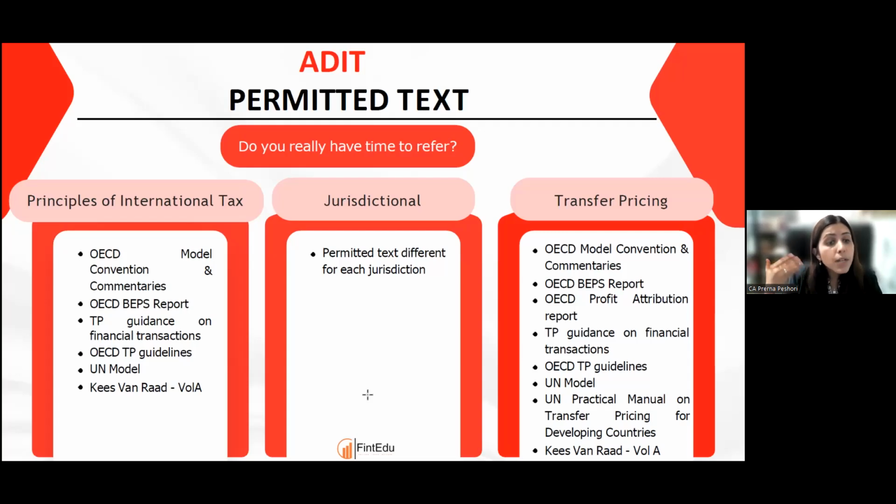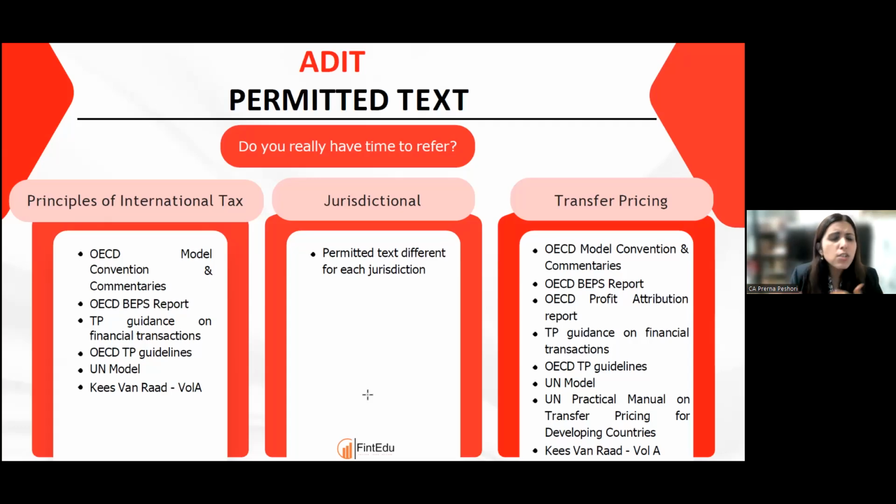Understanding TP also becomes equivalently important, and in UAE it is now picking up. Transfer pricing is picking up quite a lot because of the introduction of TP under the corporate income tax code. So it becomes very important to understand transfer pricing. And for transfer pricing, it's not a very vast syllabus as compared to PIT. Even the papers are not as difficult as PIT. Once you clear the PIT paper, the other papers are not that bulky or difficult.